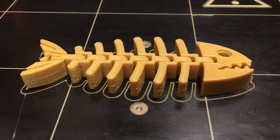Hey, okay, so welcome back. I hope you enjoyed the time lapse there. That was the fish being printed with the gold Folger Tech ABS. I printed it at 255 degrees Celsius print head and 100 degrees print bed. What I'm going to show you here are some still pictures. The first one is the fish right on the print bed. I had yet to remove it.